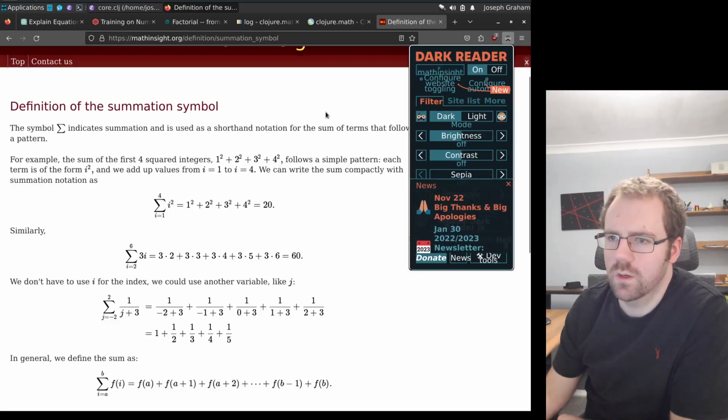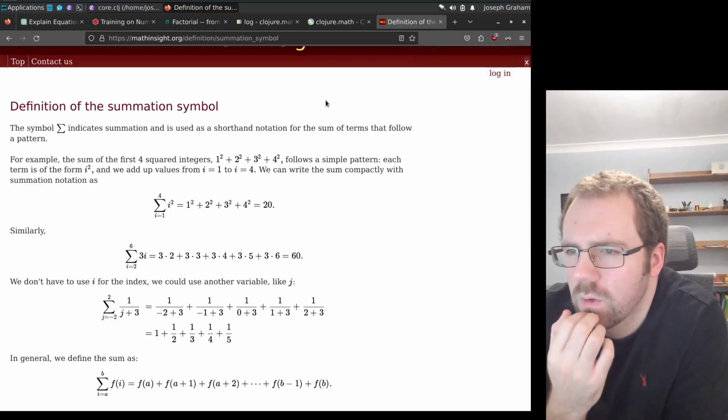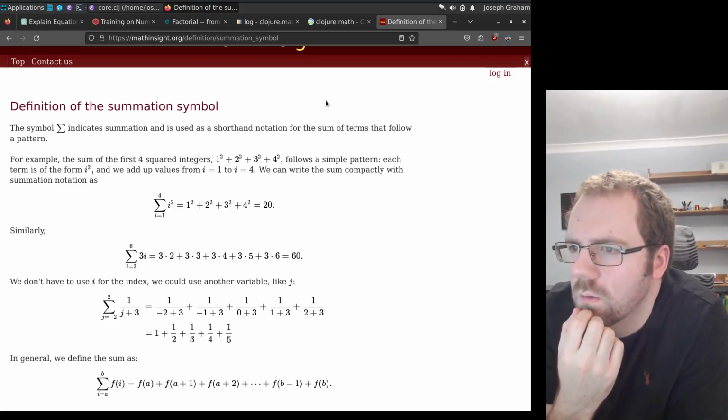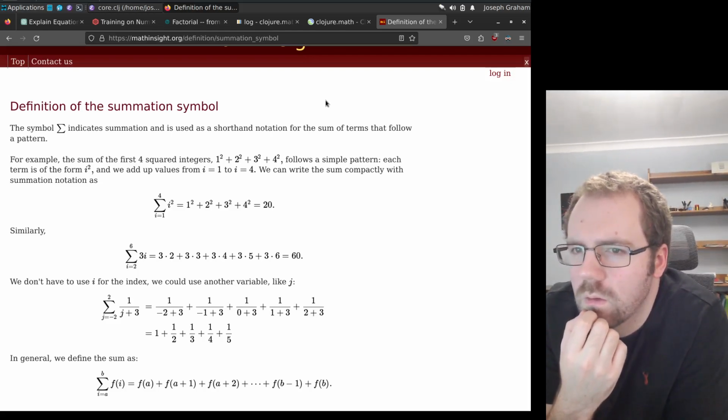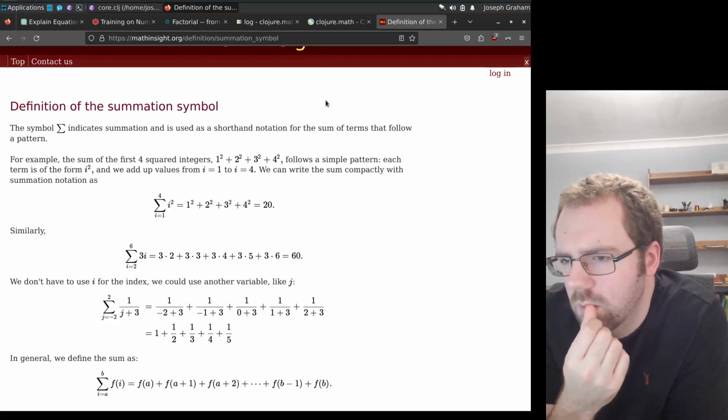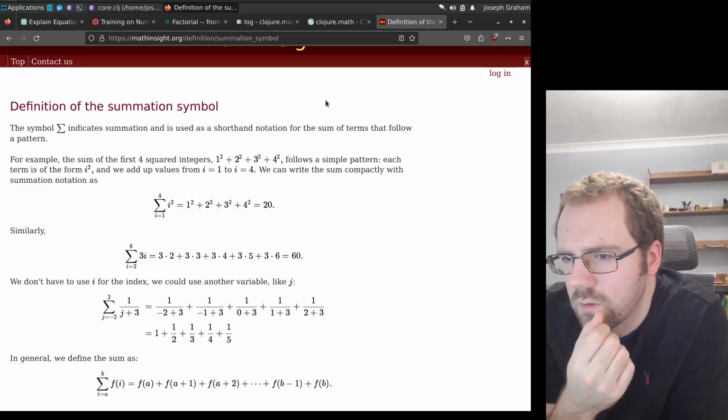This website doesn't like dark reader. So we want to sum the first 4 squared integers. This is fascinating. I squared.